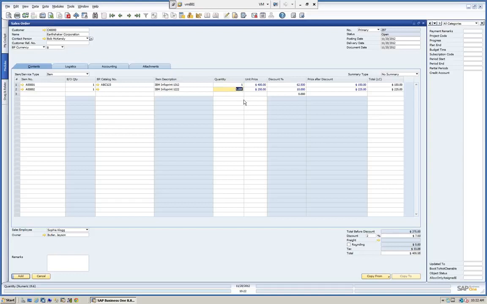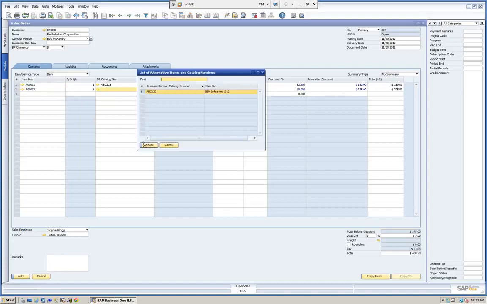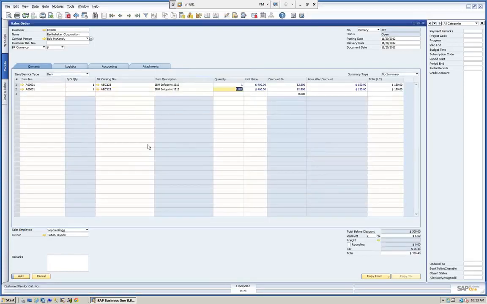Now, if we go here and we put 150, business partner catalogs, I just wanted the catalog.